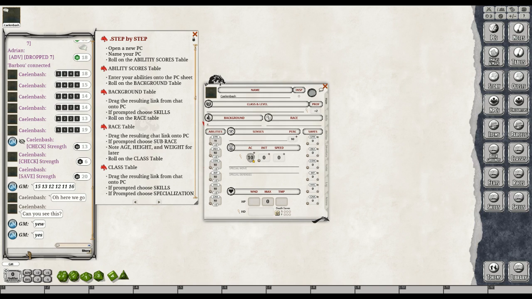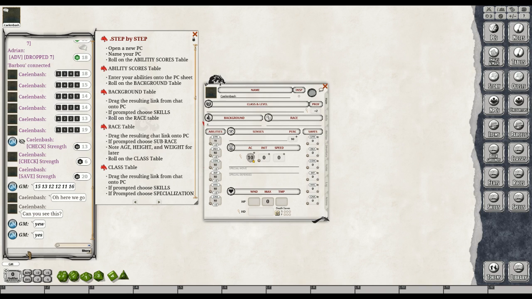So if I put 16 in intelligence for a magic user, or is it wisdom for a magic user? Is that enough? Is that worth it? Well, a magic user would be intelligence. Wisdom would be cleric. Oh, okay, right. So is 16 intelligence good for a magic user, or do I want a higher one than that? Well, once you pick your race, it may go up or down. So I think that's a good starting point. If you want to be a magic user, go for it.